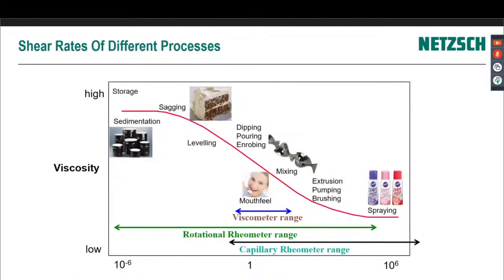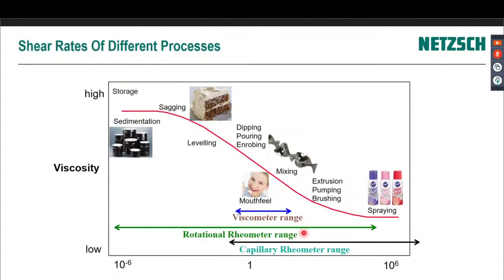If you look in textbooks, you'll find shear rate calculations for almost every type of configuration, maybe through a slot or through a U-tube and coming out of nozzles and all sorts of things. So it's actually quite easy to calculate shear rates in different processes. And if you need help doing that, please let us know.